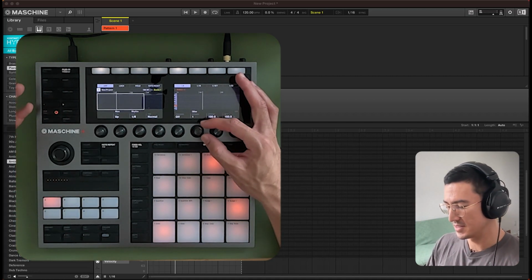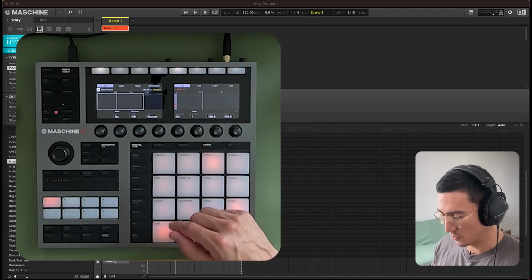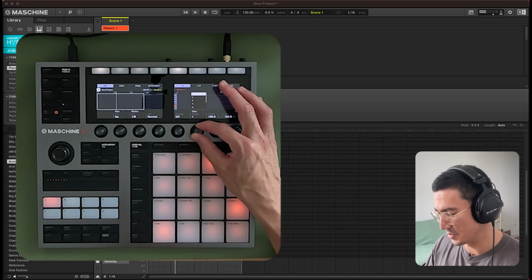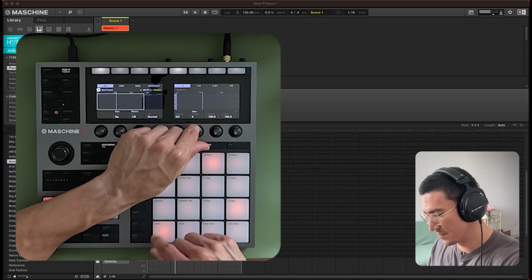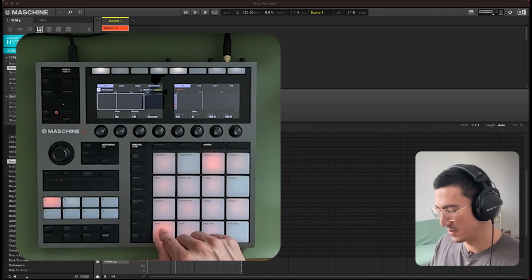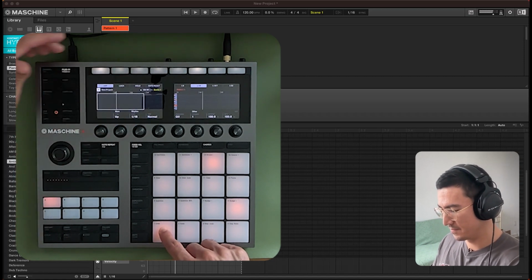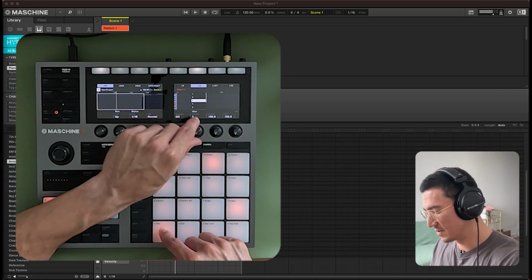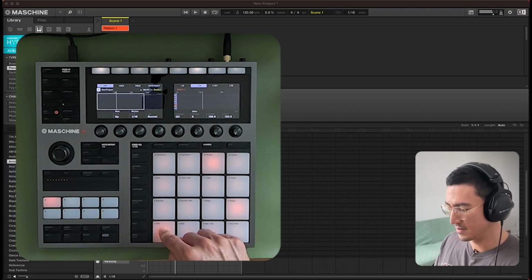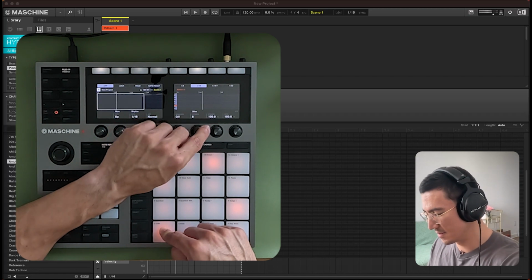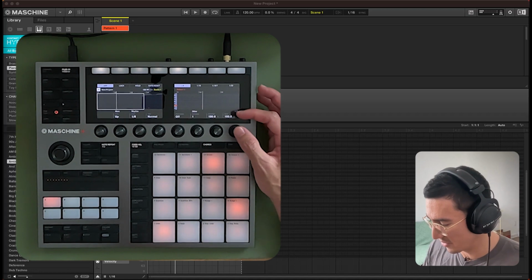Now octaves, this is how many octaves the arpeggiator will go through in one cycle. So when it's set to 1, it goes through 1 octave. If I set it to 2, it's going to go up 2 octaves. Let's try 4. So you could get some really cool effects with that and just unlock your creativity.